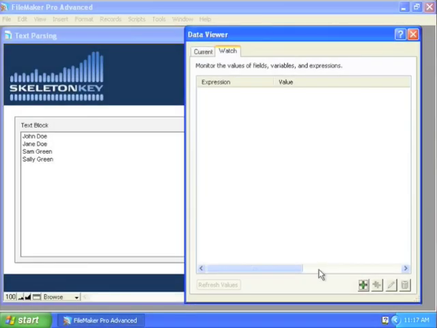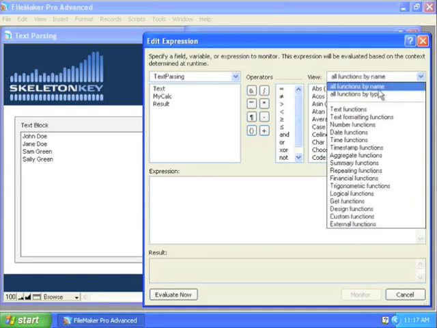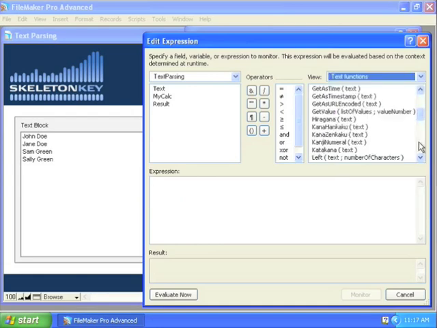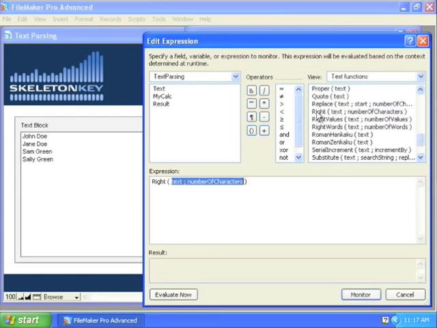All right, we're going to look at Right Words and Right Values. These are going to be very similar to the Left function. It's just we're working from a different side of the text block. So if I put in my text block here, and I put in the number of characters as 1, we're going to see that Left grabbed the leftmost character in this text block. Right is going to grab the rightmost character.